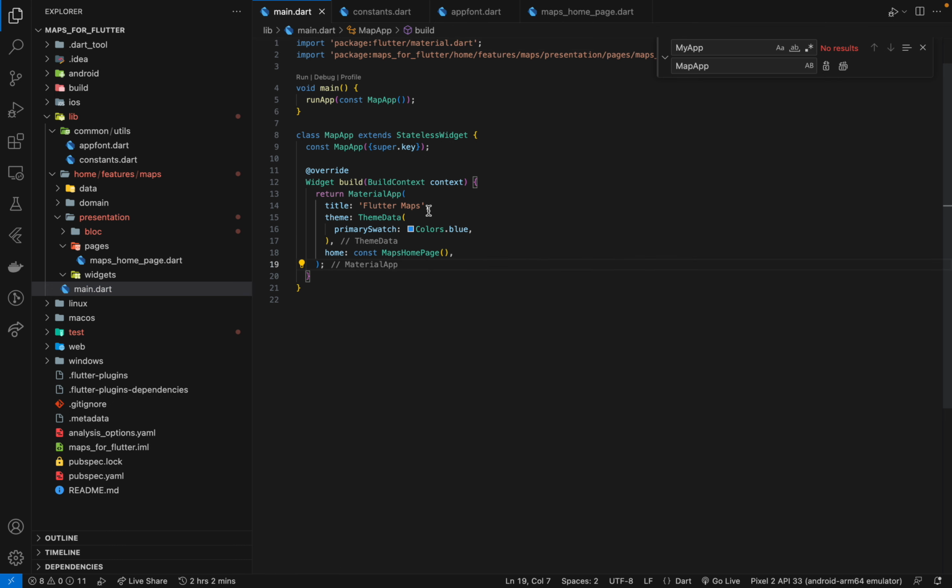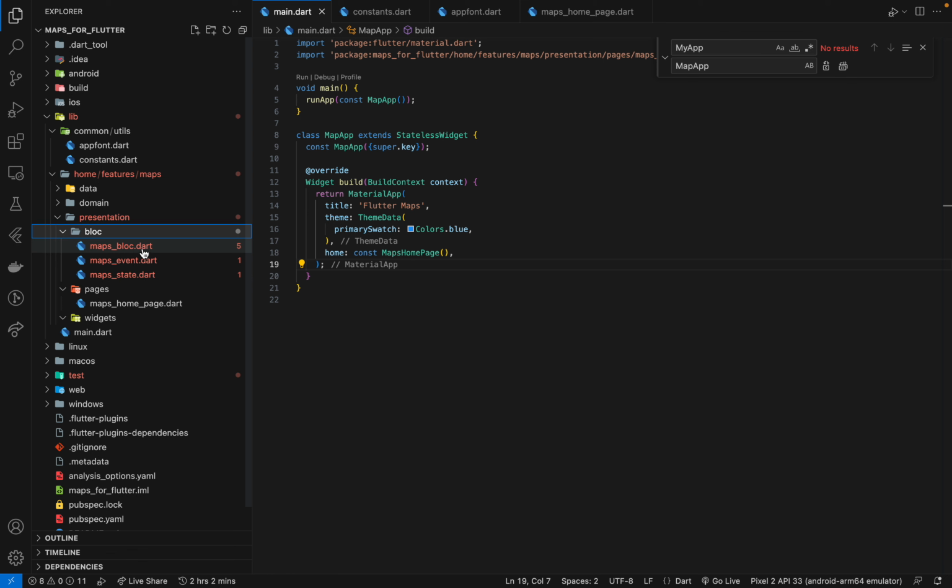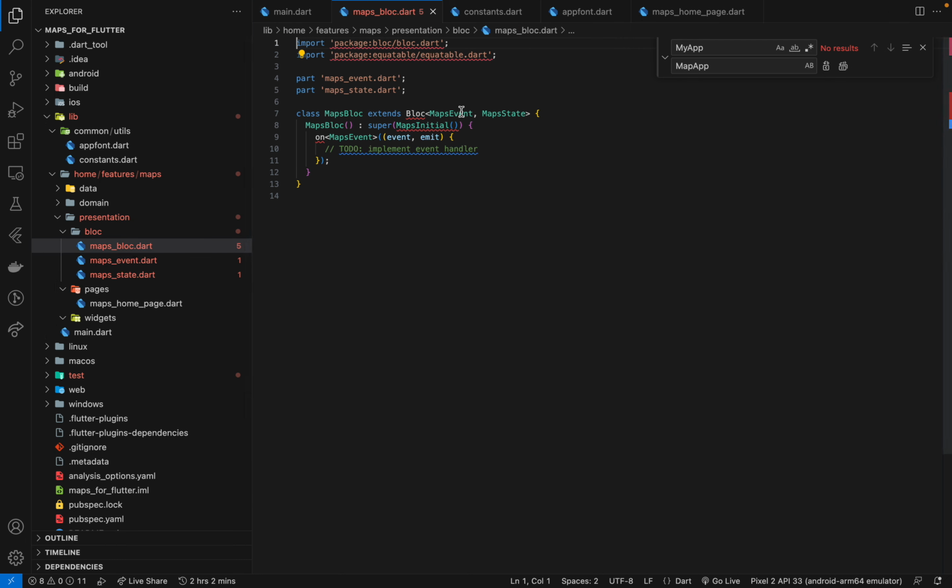So we have that set up correctly, and now let's add in the required dependencies, which includes bloc. Ideally, what this will do is to enable us to create events and emit states. So whenever an event is fired up, then we're going to emit states. So there's the event and there's the state. So we're going to do all the operations in there, which includes handling the map and the rest. And when we have a success, a failure, or a loading state, we can emit directly whenever we're handling the data in there. For now, we won't do anything for that, but let's now resolve all the errors that are within our project.